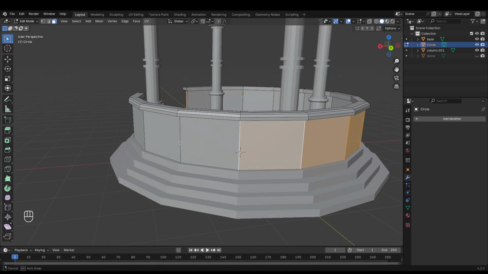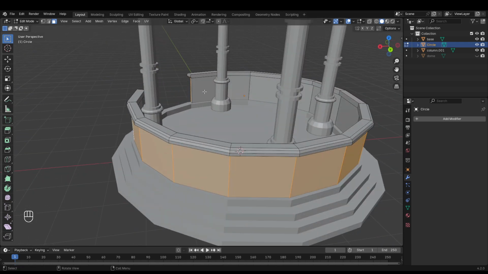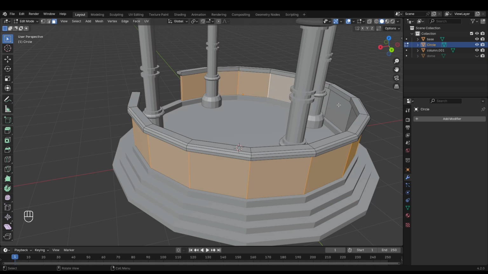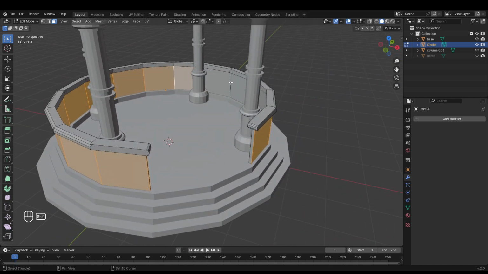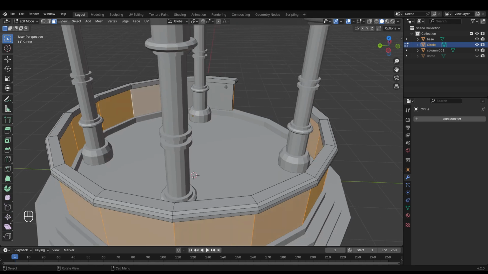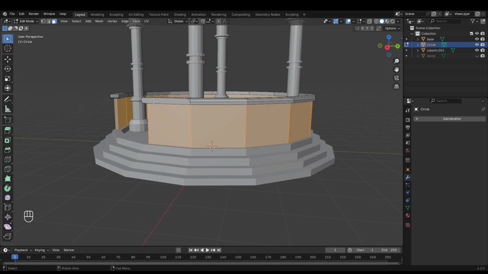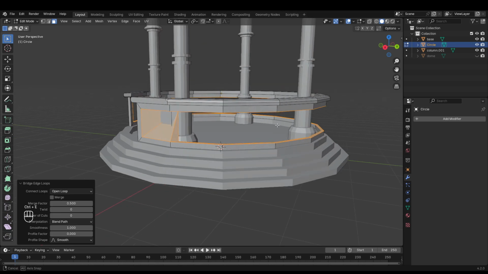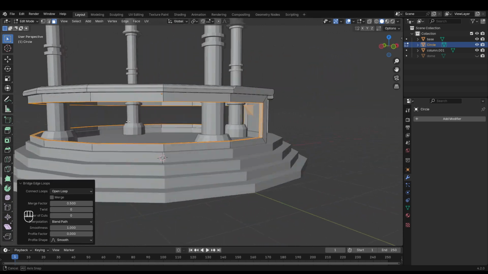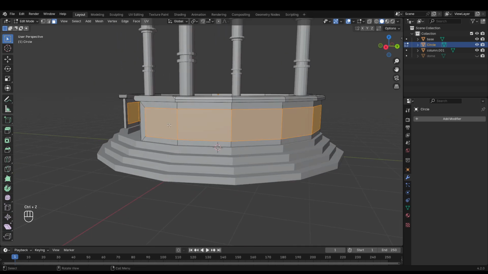And what we can actually do now, so take all these faces, right? There's likely an easier and faster way for all of these things. So we're gonna take all of these faces, like that. There we go. Then we can inset like that, and we can just, oops, Control E, bridge edge loops, which worked for the most part, except here. Something funky happened.